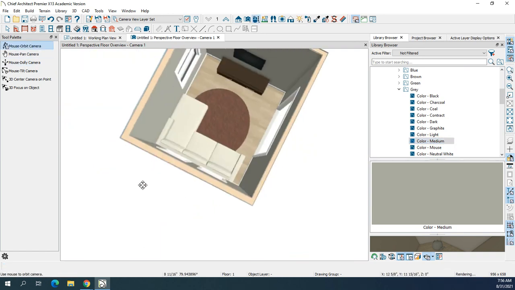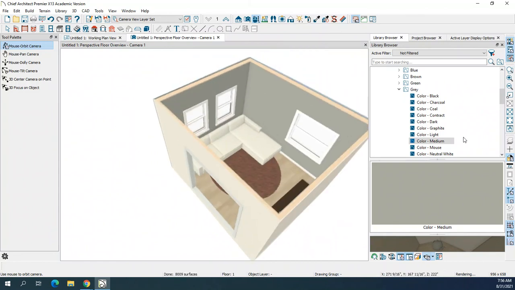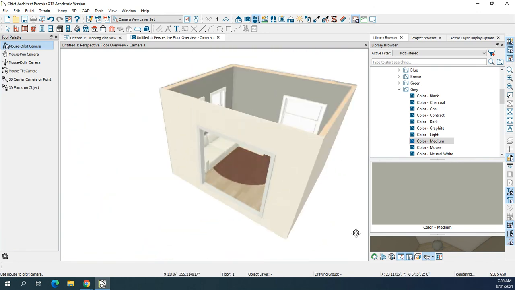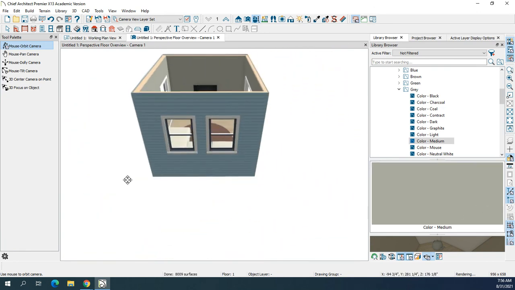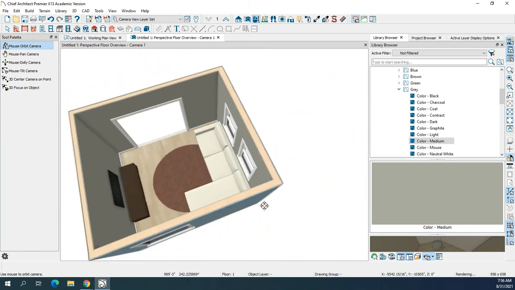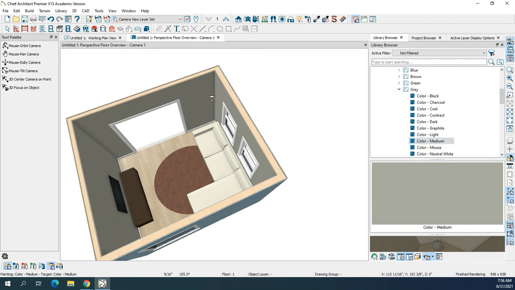Perfect. So now I have my living room painted. Whoops, forgot a wall. And so some of the walls will look a little bit different sometimes, depending, because it acts like it's bringing light into the room. But if you notice, all of my walls are painted the same color.